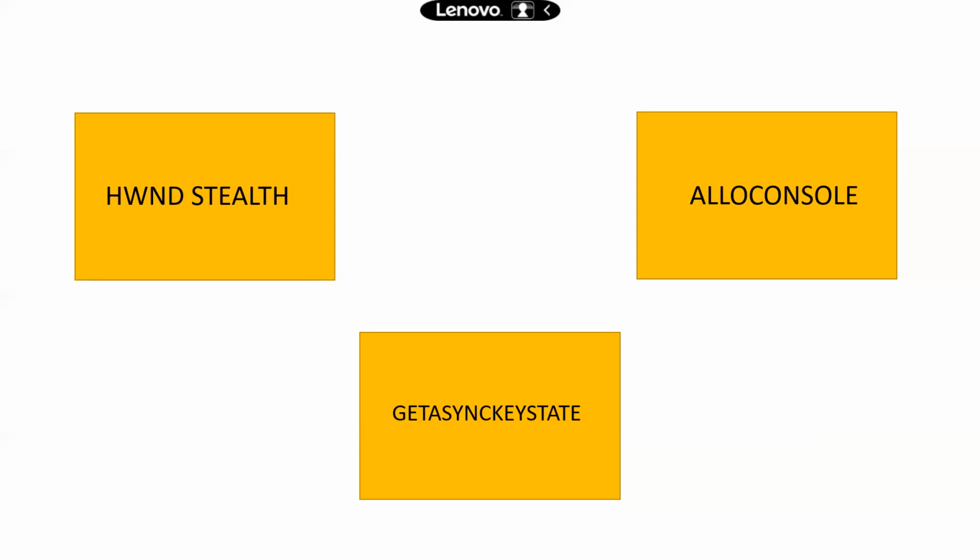Coming to the HWND stealth, since it is a keylogger, it's supposed to be in the background and the user should not know that there is software running on his computer. So the HWND stealth is a hide window stealth that hides the process or activities from the desktop or taskbar. You cannot see anything on the taskbar or desktop. If you go to the Task Manager and look at the background processes, it's the only place where you can see the activity.